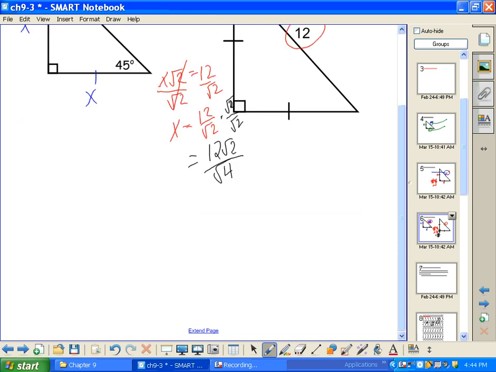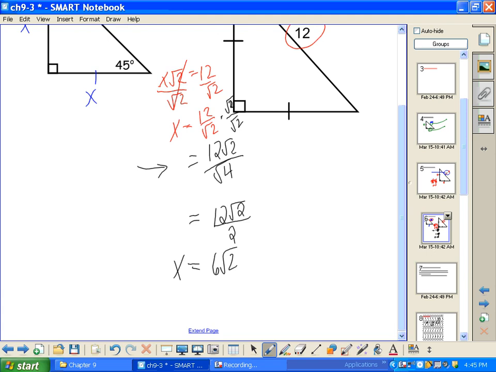Okay, so now we can simplify this even further. We have 12 radical 2 over, goodness, I must like the number 3 today. Oh, that's all wrong. Let me start over. Back up a little bit here. I need to simplify 12 radical 2 over radical 4. To do that, what I'm going to do is take 12 radical 2 over 2. And now I can see that I can reduce this even further. 12 divided by 2 is 6, so I have 6 radical 2.